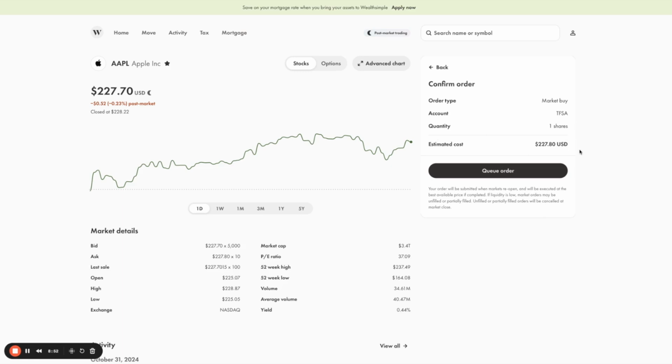So one of the things I would like to mention is that I have the money in my Wealthsimple USD account. So that's why if you see here, I'm not paying any sort of fees. If you have the money in your Canadian account and if you're buying a US stock, you do have to pay fees on it. So if you are somebody who deals with stocks that are based in the US or NASDAQ, I'd say it would be advisable to just store that money in US dollars to prevent any sort of fees that you would have to pay on those stocks.